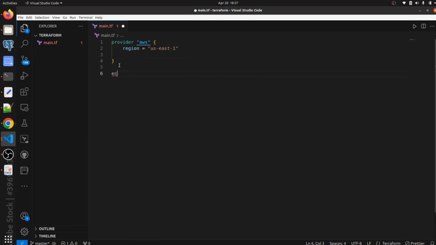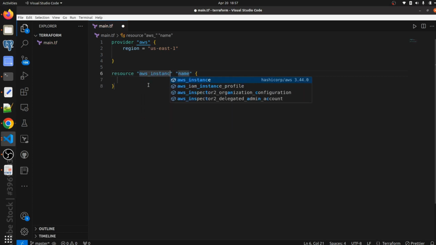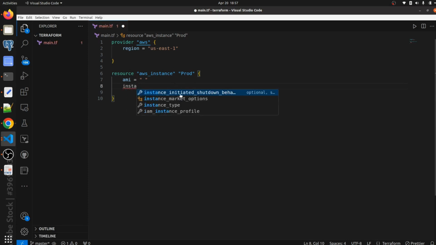The resource is aws_instance, and we are going to give it the name prod. We are going to give the AMI ID, and apart from it, the instance type, that is t2.micro.